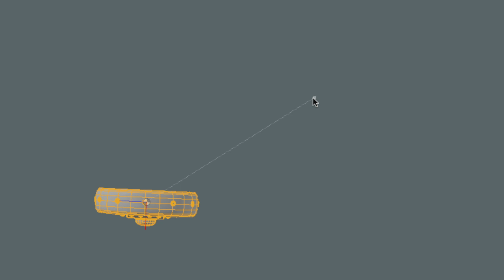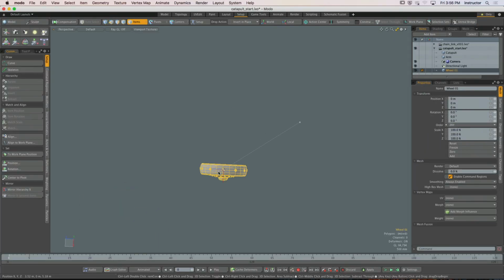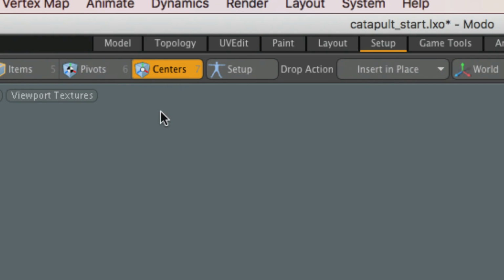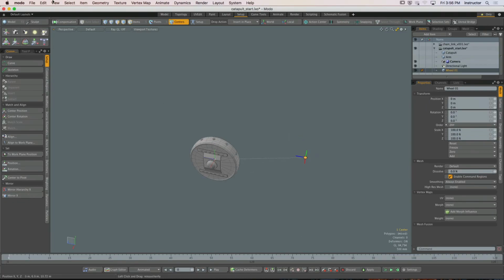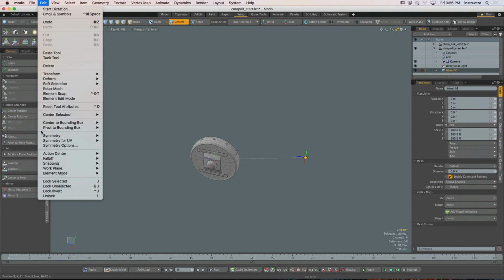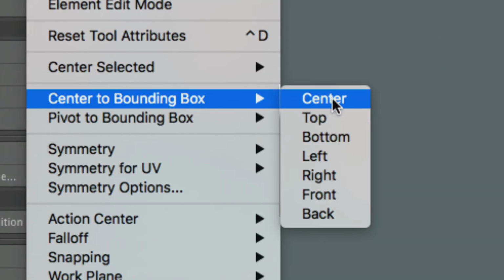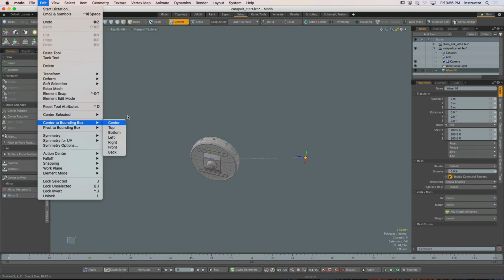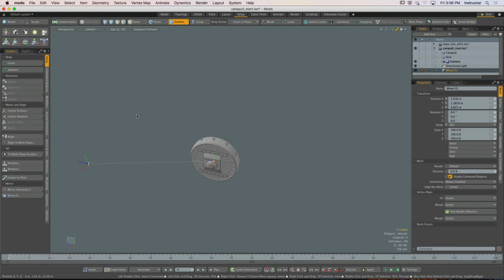So here's a great little trick to get that center point roughly to where the center of this mesh is. I'm going to select my center point. I went into my center selection set, and now under the Edit pull-down menu there is a fantastic one: Center to Bounding Box, and we'll choose Center. The bounding box is a real rough volume of your polygons. It's just looking at the geometry on that item, and it will move the center point to the center of that volume. Boop. Of course, it also moved the work plane in tandem, so I should have done that first.